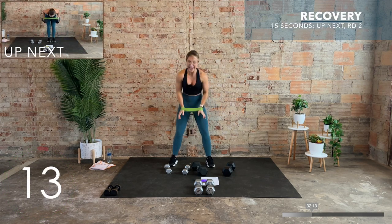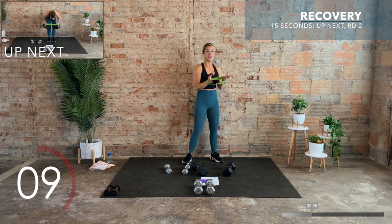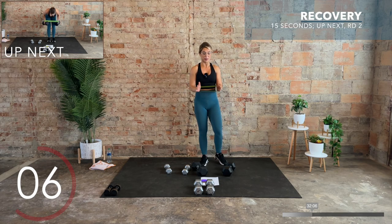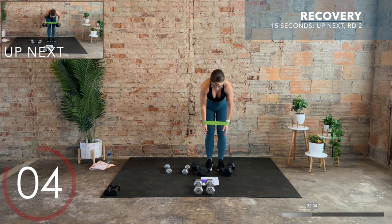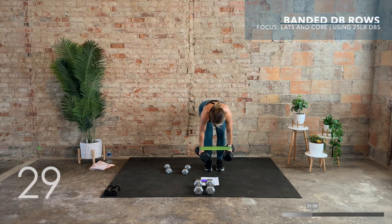3, 2, and 1. Wow, shake it out. One more round, 30 seconds each. It's a drop set for me. You can keep the same weight the entire time if you want to, but do the face pulls body weight. Here we go. Rows. It's only 30 seconds. Let's go.